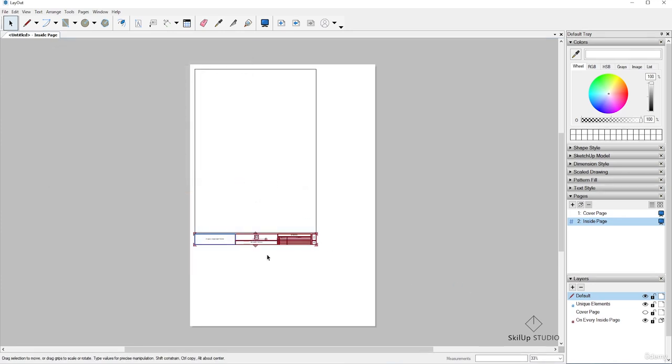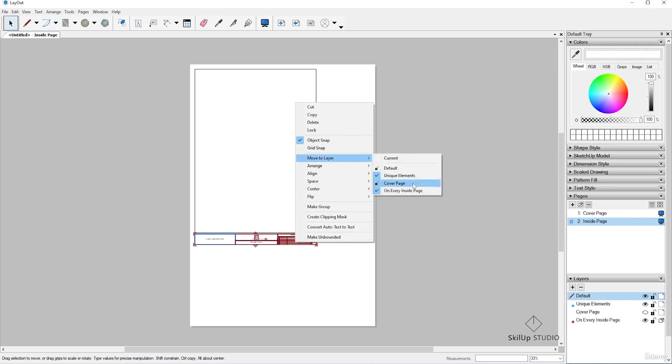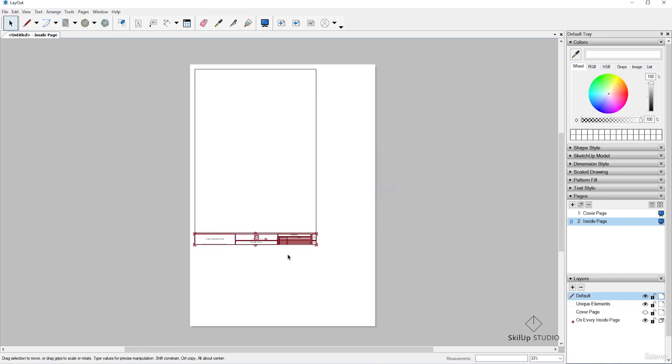Then we will select the title block of this template. Then right click on it and move it to the on every inside page layer. Thus, all these templates are on one layer of these layers here.